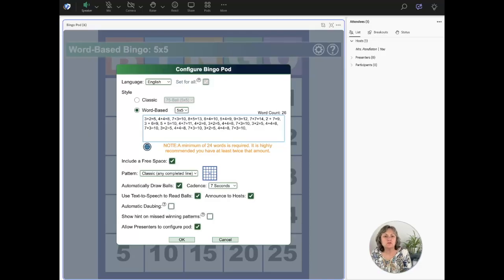And once you have all of those in there, I just copied and pasted so you could see what a whole list would be. You had to have at least 24 words, so that would have been 24 addition sentences. Here, if you want to include a free space, usually keep that open. I always take this one off because I want to be in control of when the other words or the numbers are selected. And same thing with reading it. We're actually going to have our students do the reading and then click OK.